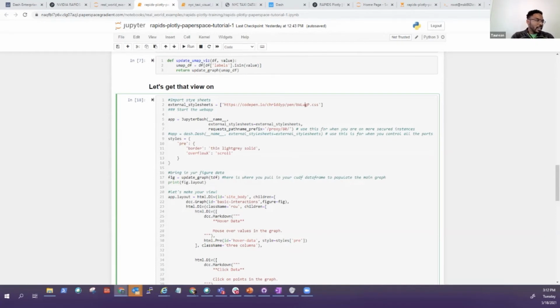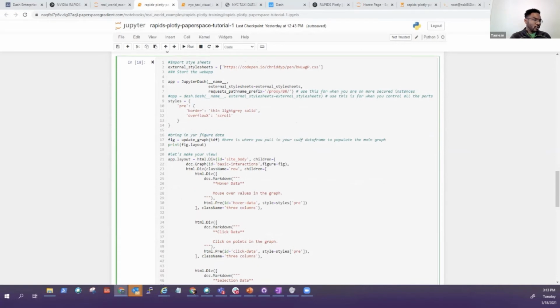The second thing is we're going to start the web app. You'll see that there's one commented out that says app and one that says Jupyter Dash. The commented out application is for when you're doing it on your local machine or someplace where you have full control of the port, so that you can direct the Plotly app to showcase on a specific port. However, we're on Jupyter Dash because we're going to do it all within the Jupyter Notebook for now. This is going to create a reverse proxy off of port 80, which is the only port that is open for consumption.